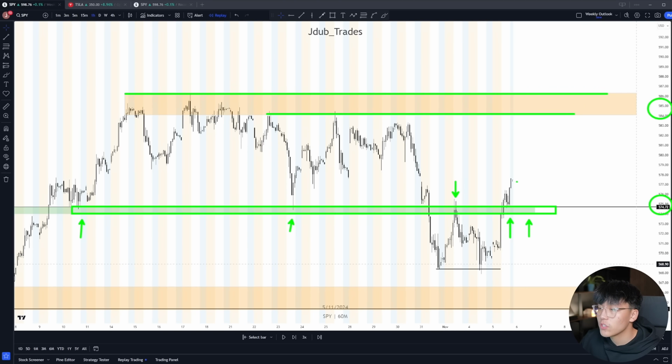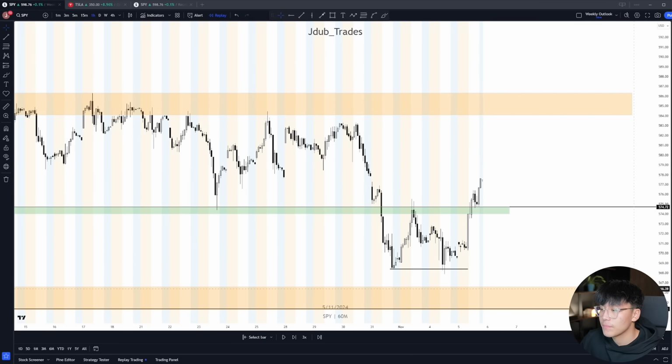So looking at this chart, what we're going to be looking for is a potential trade opportunity up into this 584 level, or we're going to be waiting for that bigger time frame break above this 585, a retest of this level for that continuation back towards the upside. So if we understand that this is where the liquidity is resting in the markets, we can look to either target these areas, or we can look to use these as potential entry points. So let's play the tape out on SPY.